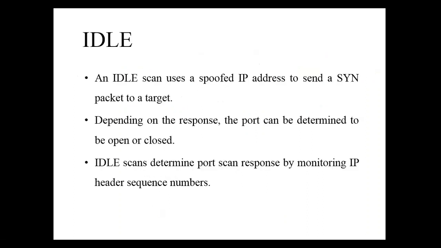Through this video, we are going to learn about idle scan. An idle scan uses a spoofed IP address to send a synchronized packet to a target. Depending on the response, the port can be determined to be open or closed. Idle scan determines port scan response by monitoring IP header sequence numbers. A unique advantage of idle scan is that it can be used to defeat certain packet filtering firewalls and routers.